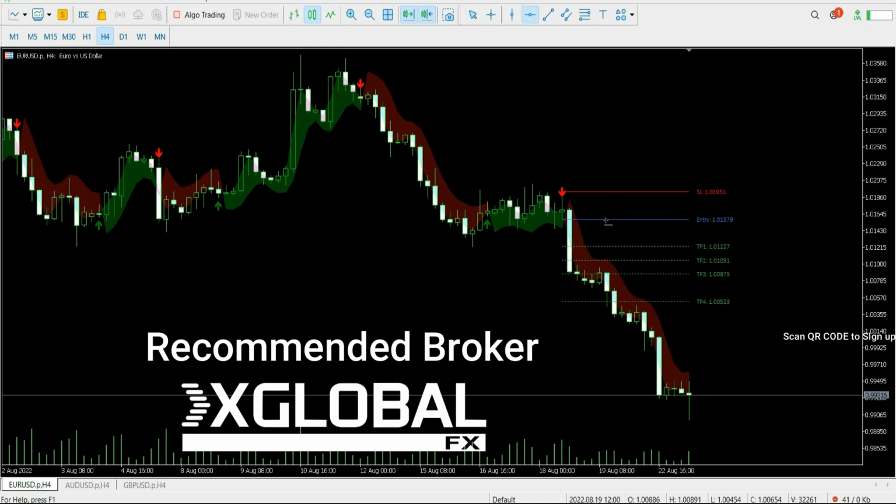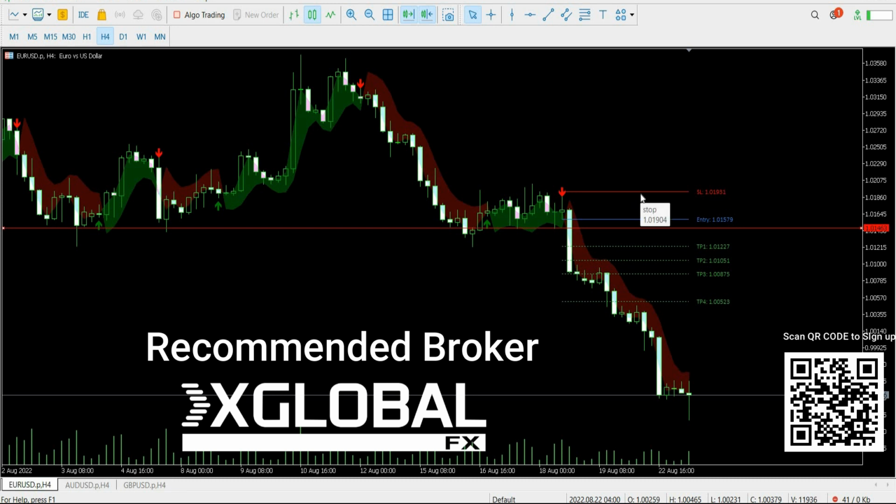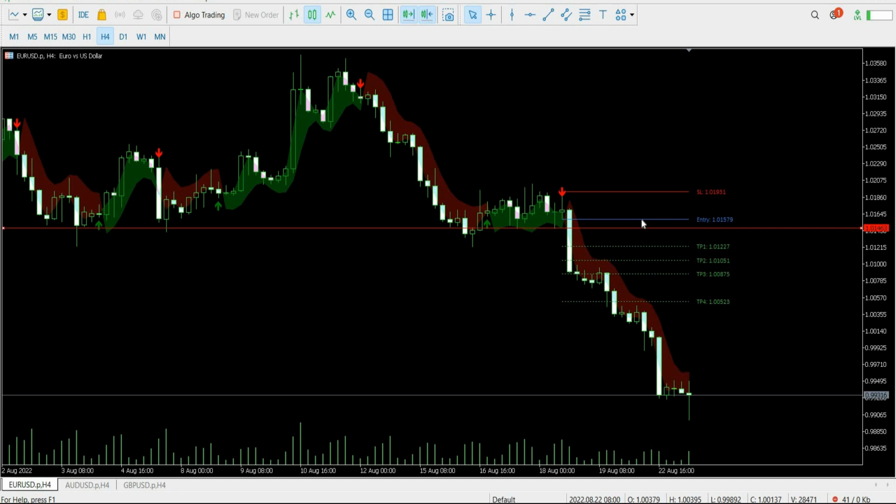Now there is just one more step that we need to follow. Do not enter below the entry point or above the entry point. Currently we are selling over here, so we're not going to enter below the market. Where the PWR told you to enter, you do not go lower and say, okay, it's closer to the entry point. The reason for this is that if the market had to reverse and go to our stop loss, you would have lost more than if you just entered between the entry and the stop loss.